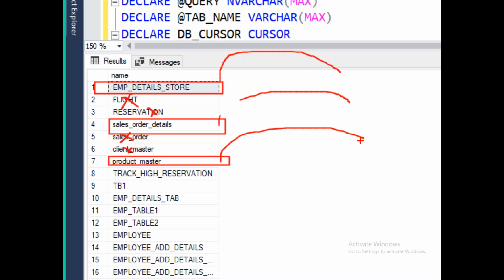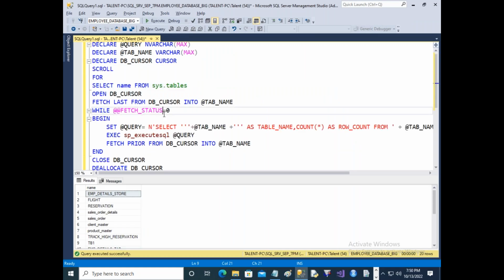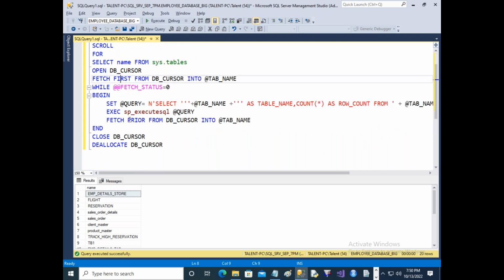Okay, every third row. Now come here. First of all, we need to say first. We do not want to go in the reverse direction first. Okay, this is fine. Now after fetching first row, two rows we need to skip. So here, after two rows skip, control comes here.